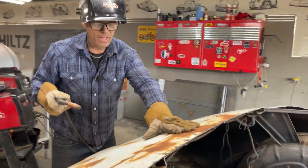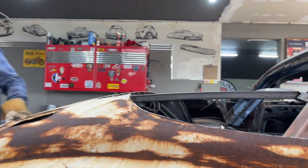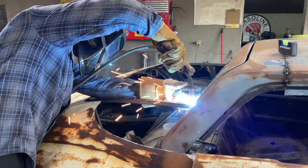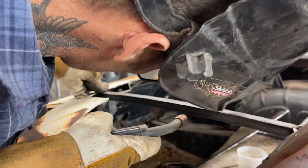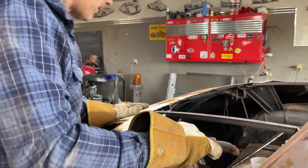Support for the trunk lid's back. It's not all nailed on, no it's not. But, gotta start somewhere. And you see I can push that metal down now and get the top of that and weld that on. I gotta go along the bottom and weld it, and down underneath the hinge there to weld it.